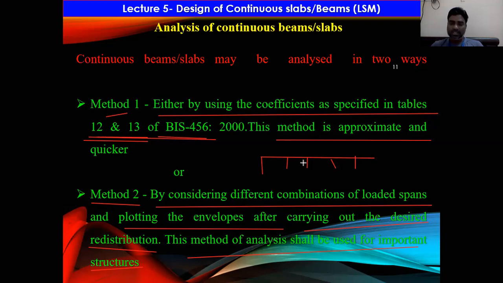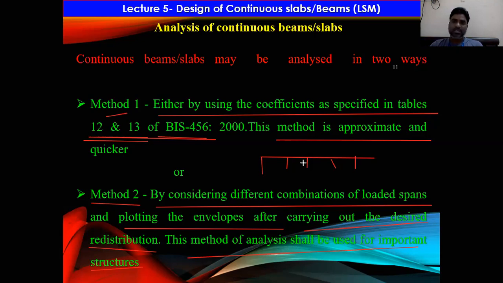So if you want to determine accurate shear forces and bending moments, you can use another method, that is the redistribution method. For example, the moment distribution method is one of the redistribution methods, and another method is Kani's method. Some other methods are also there to determine accurate shear force and bending moment.